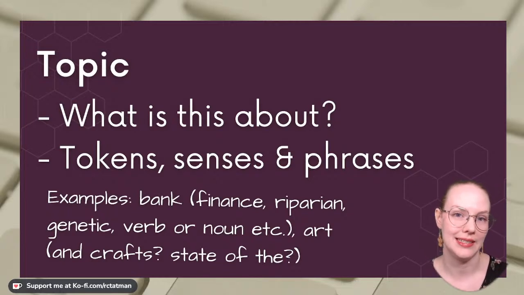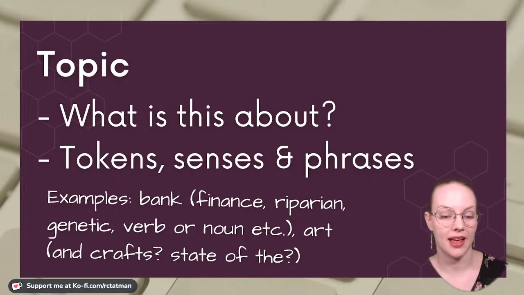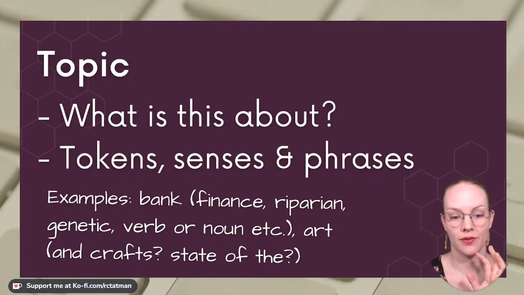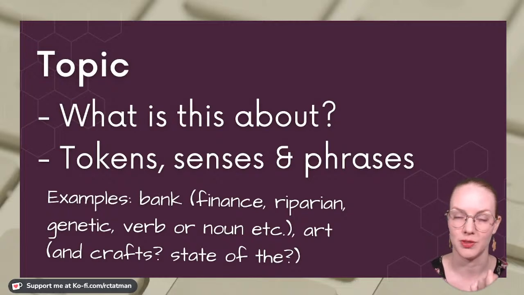So word sense disambiguation is the general task of being like, okay, if somebody says bank, do they mean a financial bank? Do they mean a river bank? Do they mean a gene bank, or a metaphorical sense of bank that doesn't have anything to do with finance specifically? It's just a place to put something.